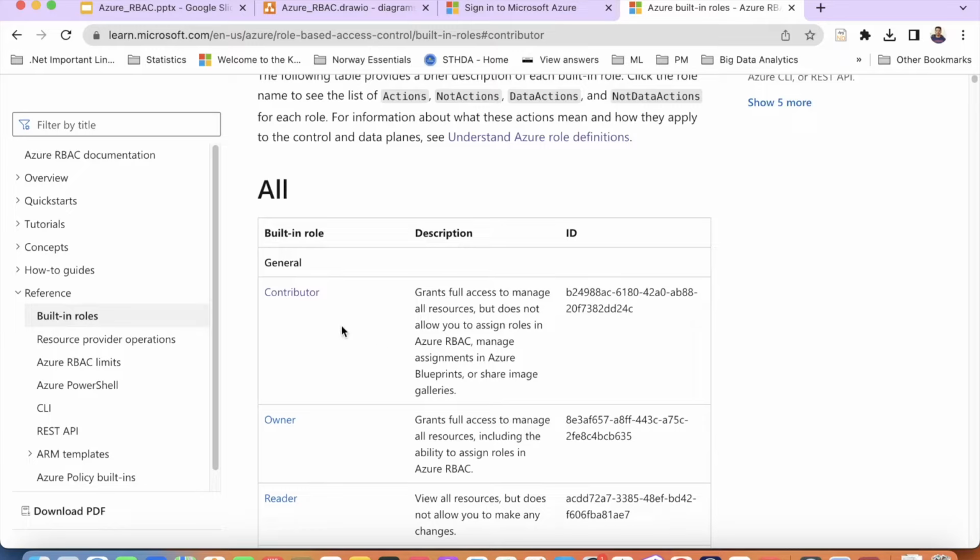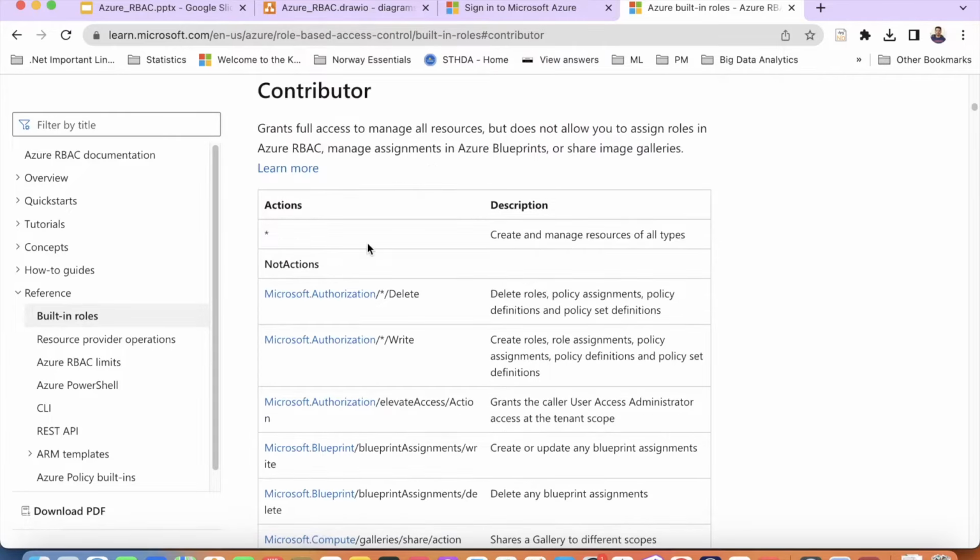And if you want to look at the details of any particular built-in role, you can do so by just clicking on the specific role. Here, the contributor role. You can see the list of actions that any user can perform with this role. You can see the actions.